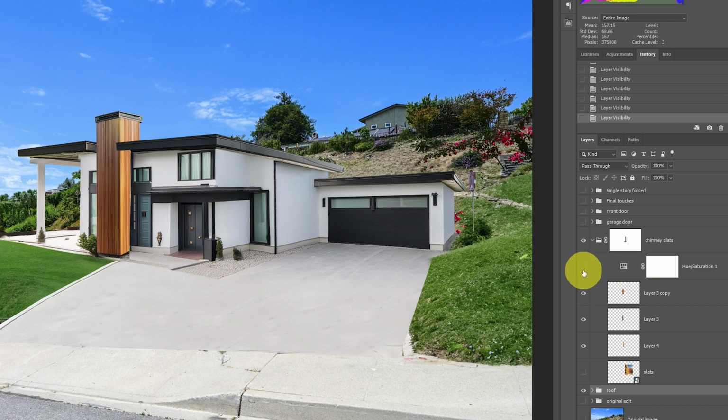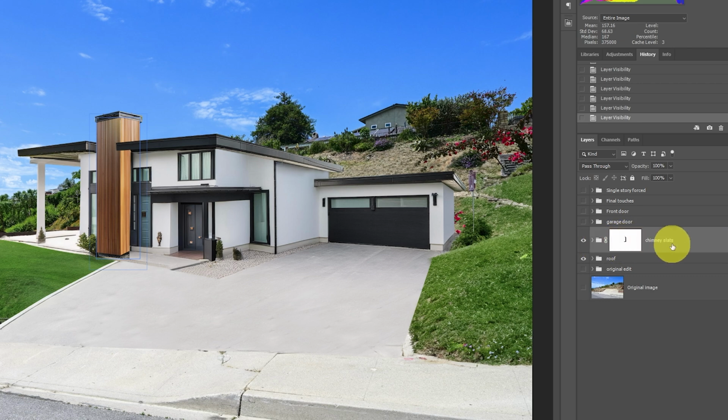And then when I change the hue and saturation to it, I get something that's a little better on the color here. But you'll notice that there is a clipping mask applied to this hue saturation layer. If I didn't have that, it would be desaturating everything. But I did that because the wood just looked a little too rich. So I just wanted to desaturate that a little bit on this particular layer. When I had this layer, which was these other two layers kind of stamped together and then edited, I'm able to desaturate that just a little bit. Okay, so now I've got my chimney slats.